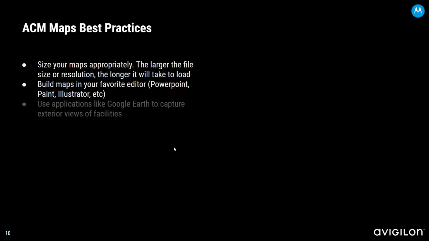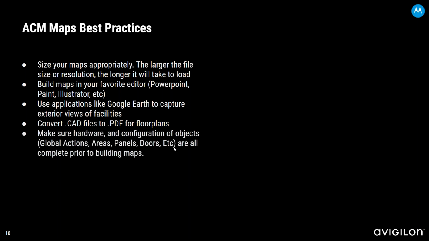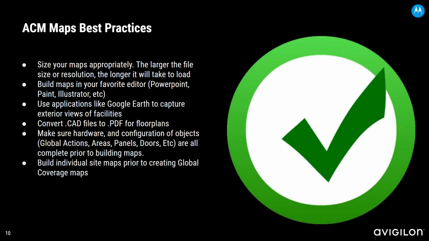A couple of your best practices. We always want to talk about making sure that you're doing things correctly in these webinars. One of the very first things that you want to make sure that you're doing is you're sizing your maps properly. Everything that you're seeing me do here today is being rendered or resolved in 1080p, or 1920 by 1080 resolution. And then when the map is being brought into ACM, I'm actually compressing that into 720p, which is 1280 by 720. Now, the reason that I say that is the larger the size of the file, the longer it is going to take to render.